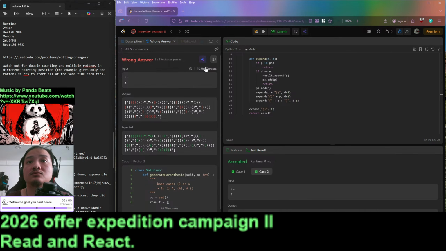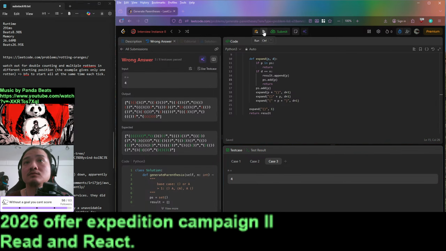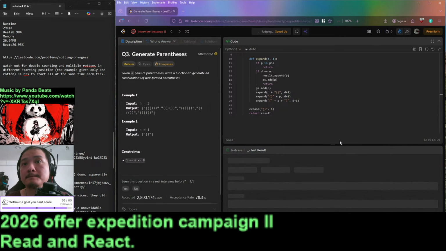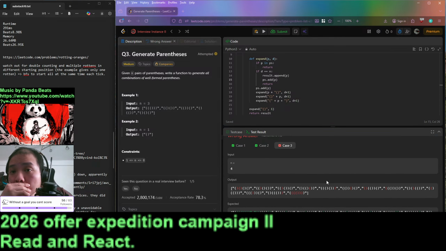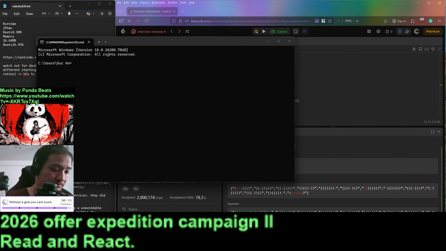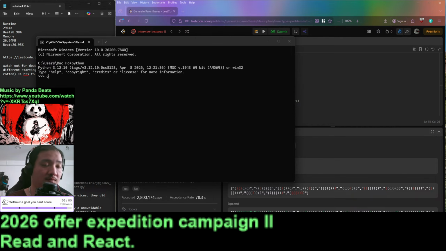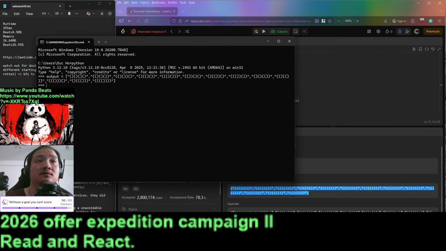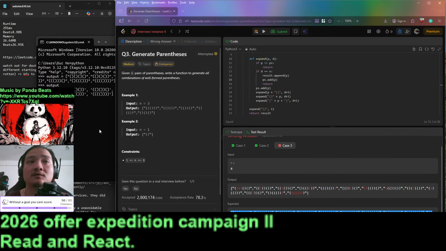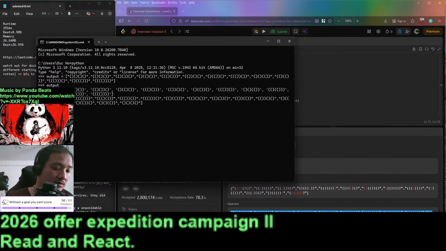Boo-hoo. But is it the same length? Output equal. Expected equal of output.